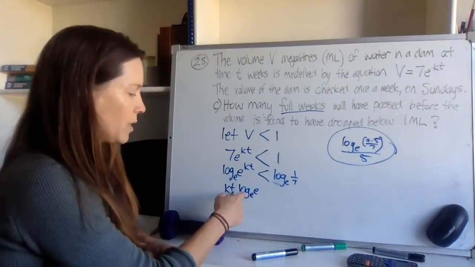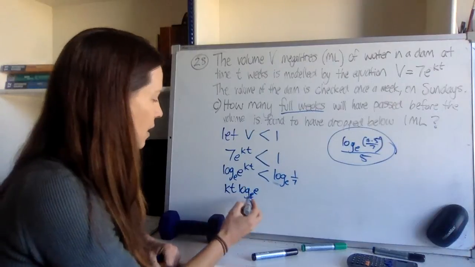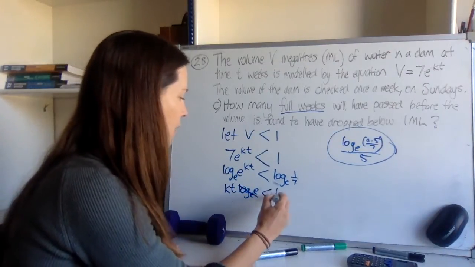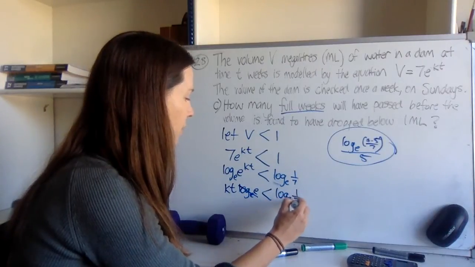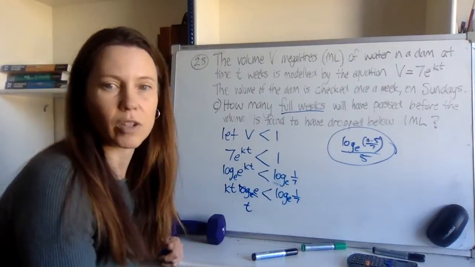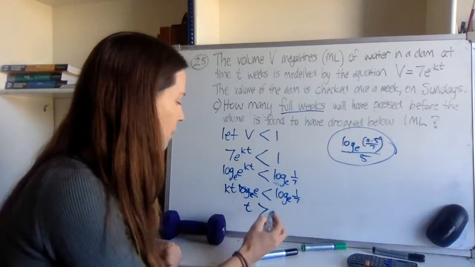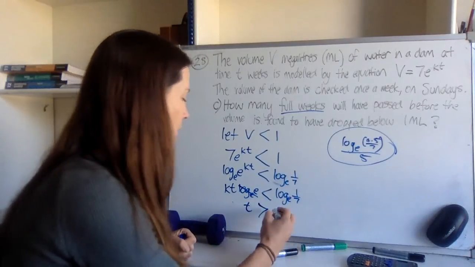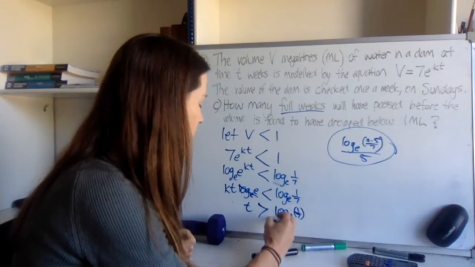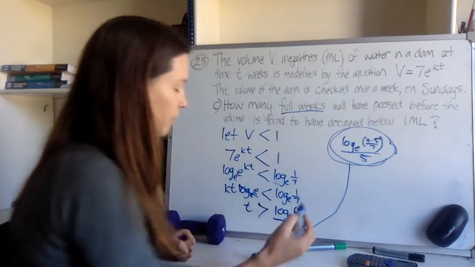Now, what is the log base e of e? It's just 1, isn't it? So at this point here, I can really say, oh, look, I've multiplied some stuff by 1, so I can kind of cross it out. So now I've got this. So then to get the t by itself, I need to divide by k. Now, don't forget that k is actually a negative number. So when you divide by k at this step, you're going to have to flip the sign. And you're going to get the natural log of 1/7 over that value of k, which we already know.